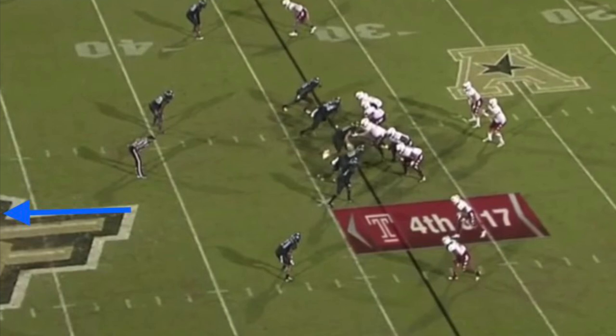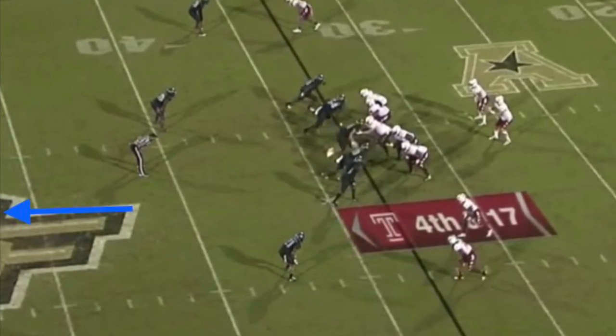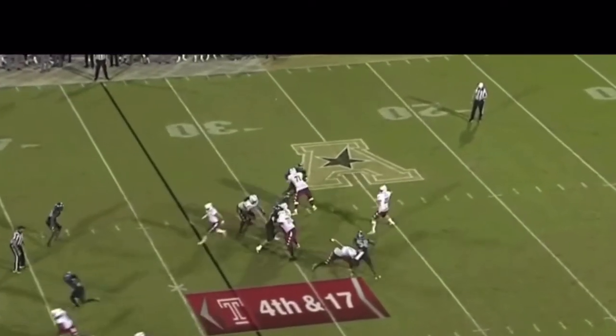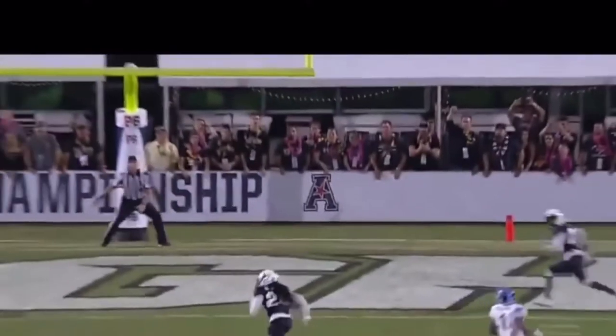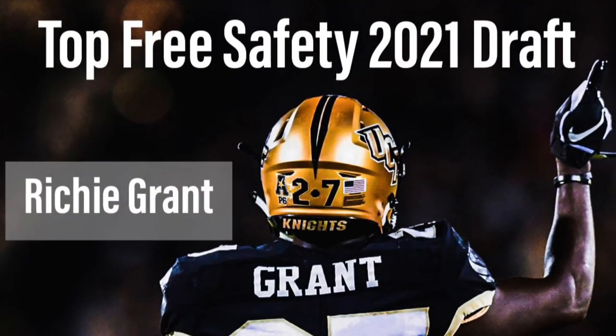And here he is again, center field. This is 4th and 17 right here. So, you know, the quarterback's just going to throw this up there. So I want you to watch the range here. Look, he's going to put it up there. If you put too much air under it, this guy is picking it off. He just is. And you're going to see it right here on this play on the goal line. He's going to come away with it. So the guy is special, man.